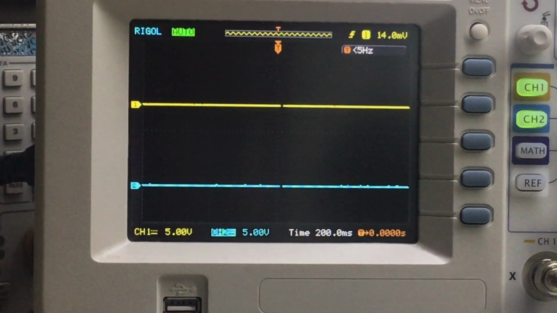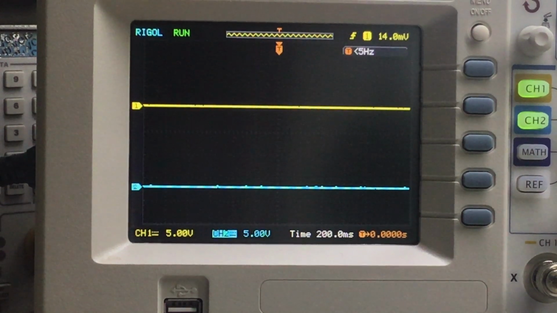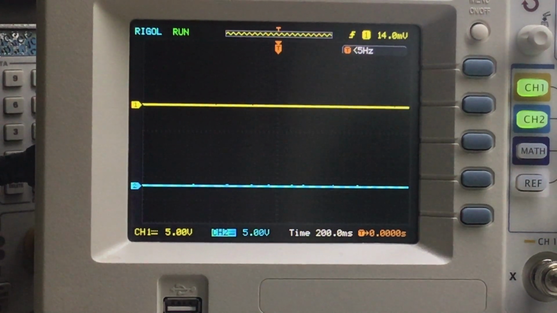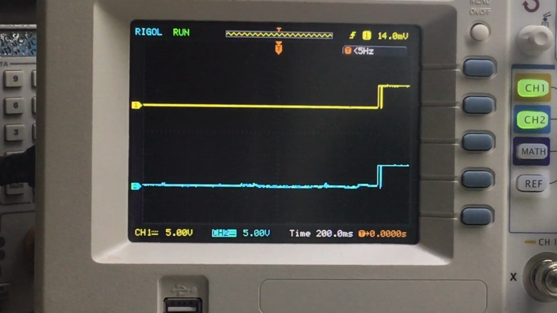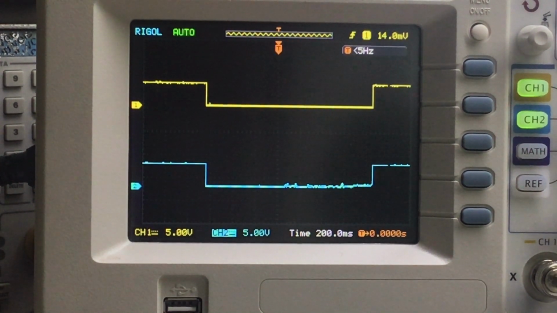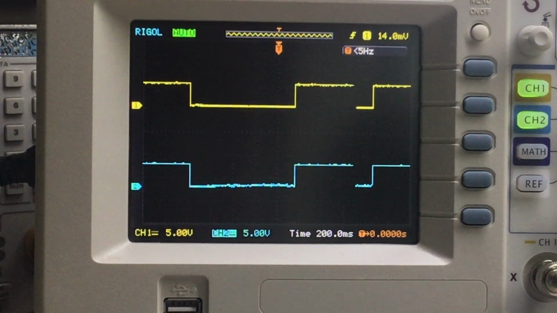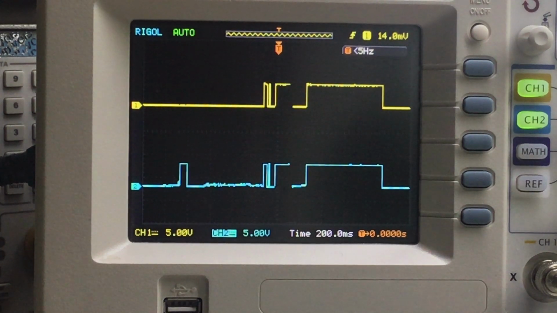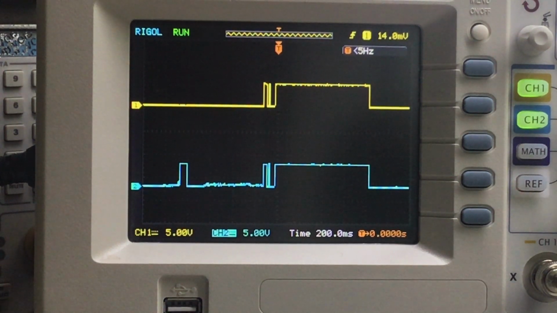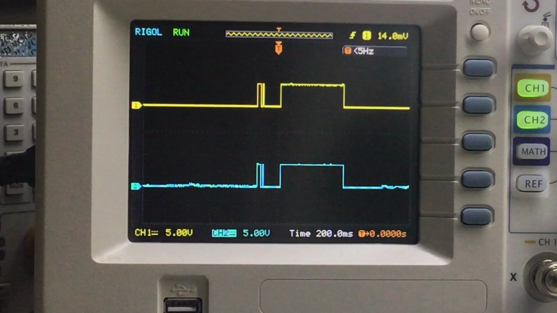Okay, so we've replaced the Hall effect devices now. I'm just going to turn the wheel one click at a time, roughly one every second, or one indent. And as we can see there, the waveform's a lot better than it was. It's identical with the bottom, more or less, so that's good.